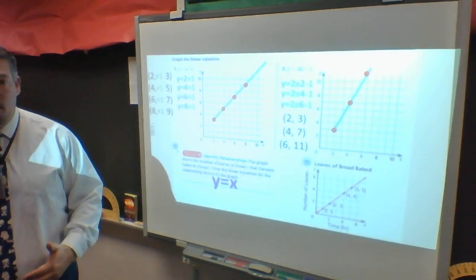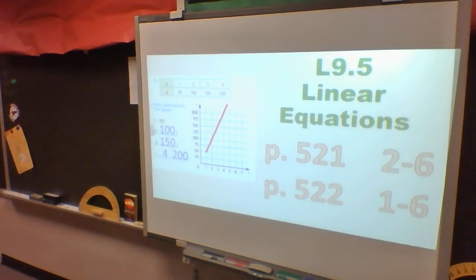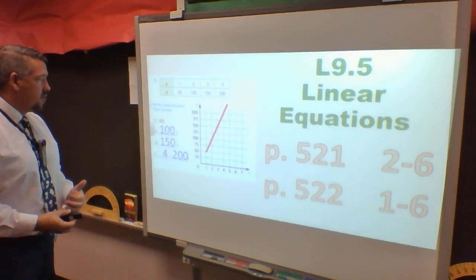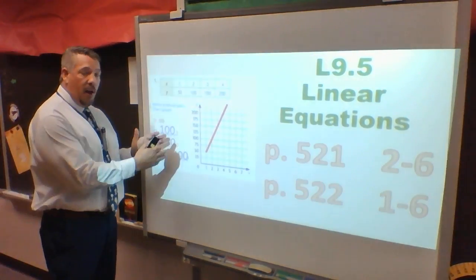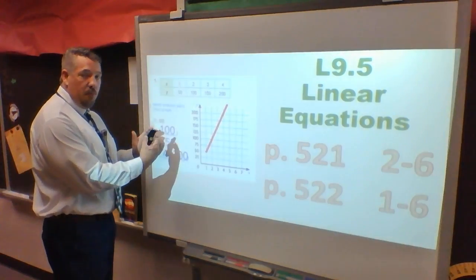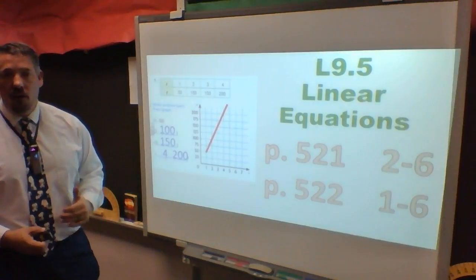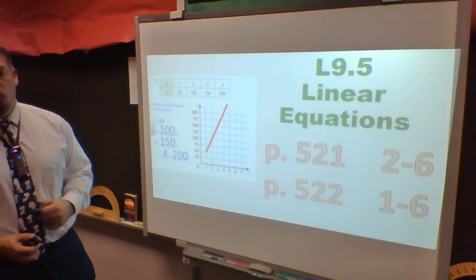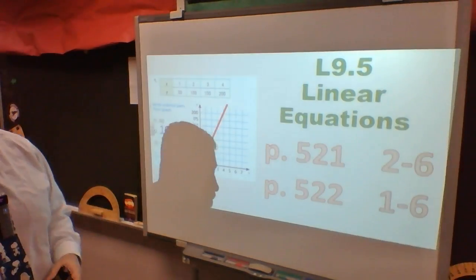You just have to realize that Y and X could be equal to, but they have to be the exact same number. So this is your homework for tonight. 2 through 6 and 1 through 6. It's just about linear equations. Either finding the relationship and writing it as an equation, or taking the relationship, finding my ordered pairs, and plotting it with the points and the line to get my credit. So as you're working through it, if you have any questions, anything that you struggle with, just come and ask.